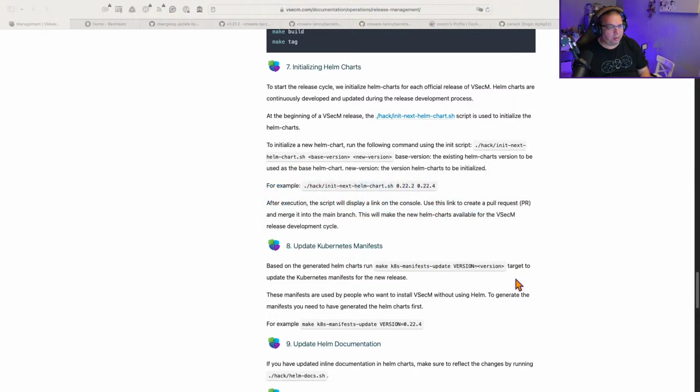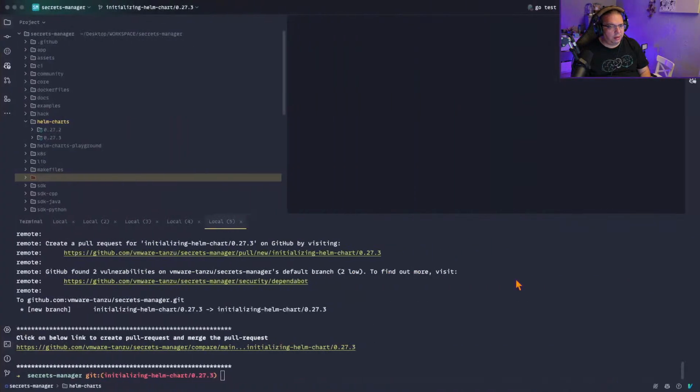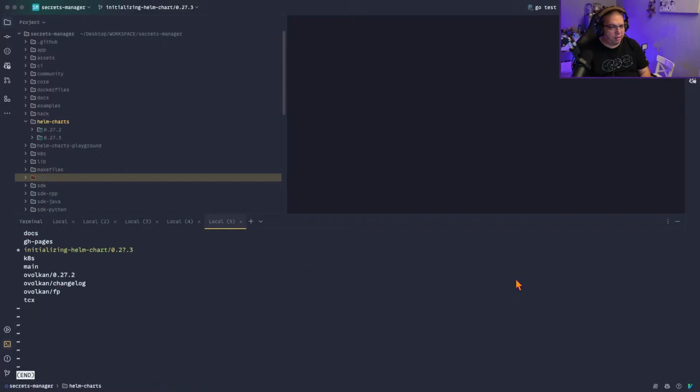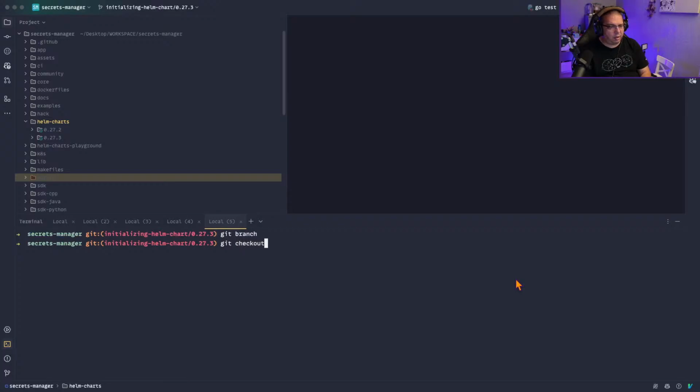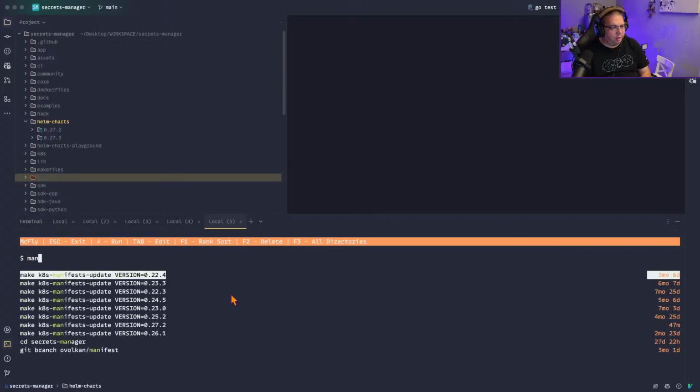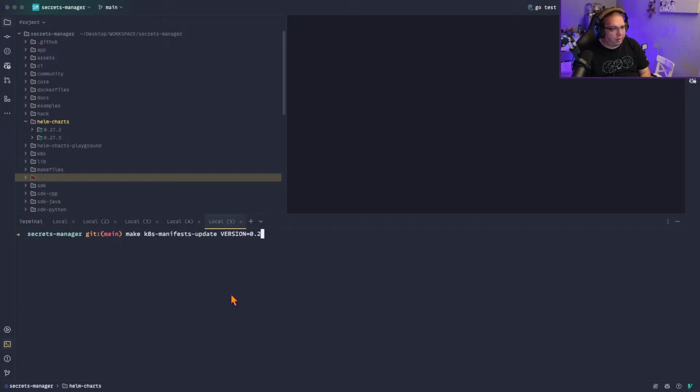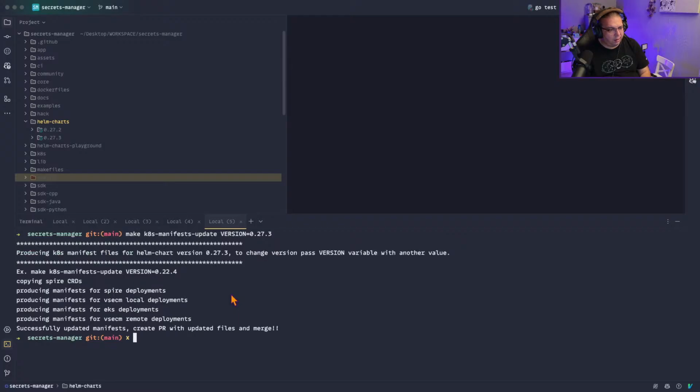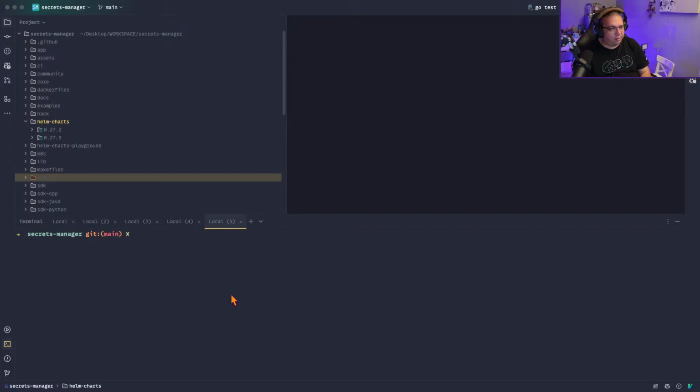But before that, clear, git branch, quit, git checkout main, git pull, and I have my new charts. So manifest update 27.3. I have updated the manifests.